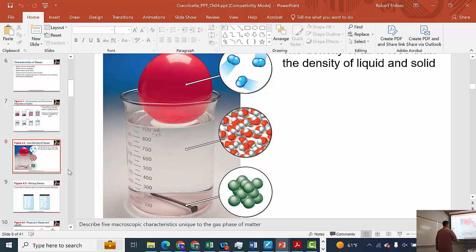Here it is at the macroscopic level. Iron is about how many times more dense? You don't have to know the number, but is iron as dense as copper? No, iron's less dense than copper. Is iron more dense than water? Yeah, so it's somewhere between 0 and 9. It's more like 8. And so the iron sinks. This is water. Water has a density of about 1. And this is air in a balloon. And air consists of nitrogen and oxygen. They don't show the oxygen there.